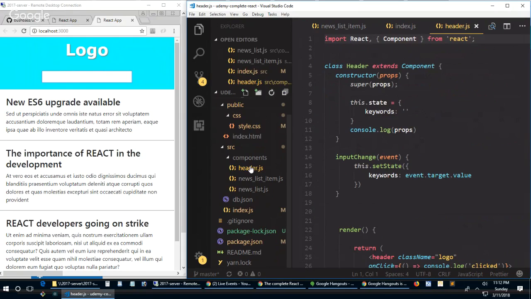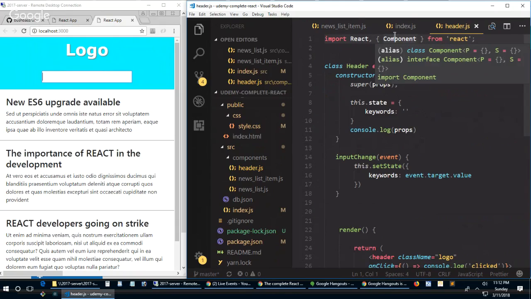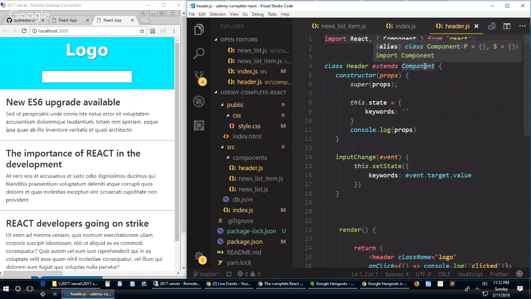So let's just walk through line by line. Again, React, we have to get the React library and the component from there because we're extending the component. If it was just a functional component, we wouldn't need to do that. But we do need it. So we're going to use state, so we have to have the constructor and super, right? And this says basically we're going to take the props from the parent component. If you're going to use state, you have to have the constructor and the super.